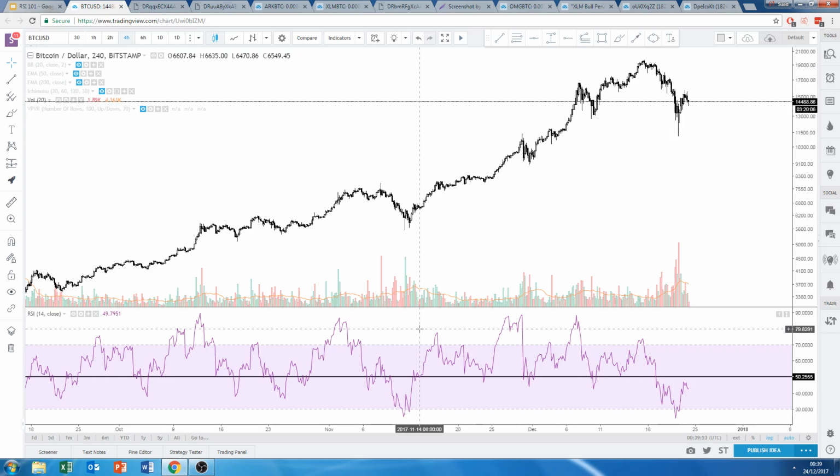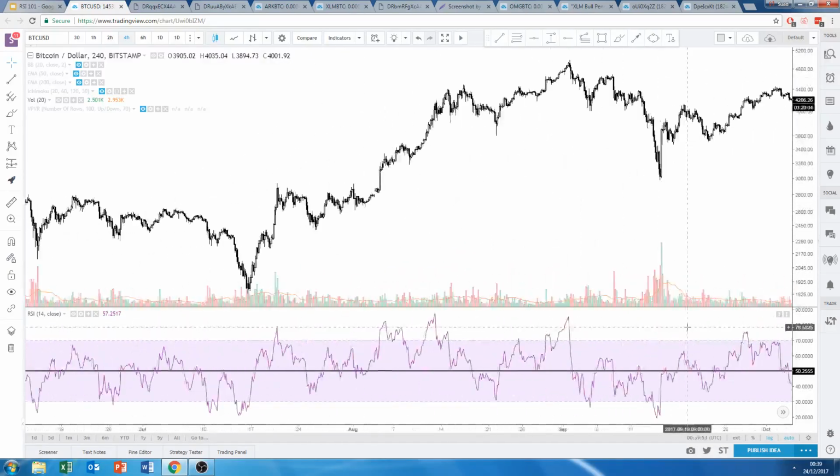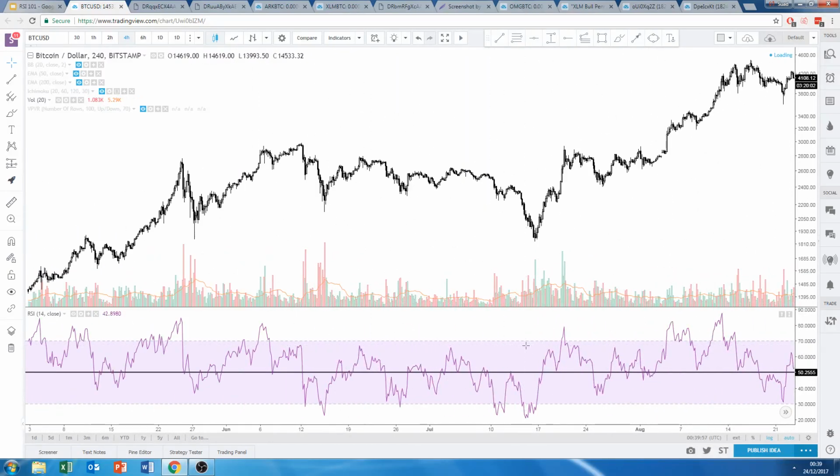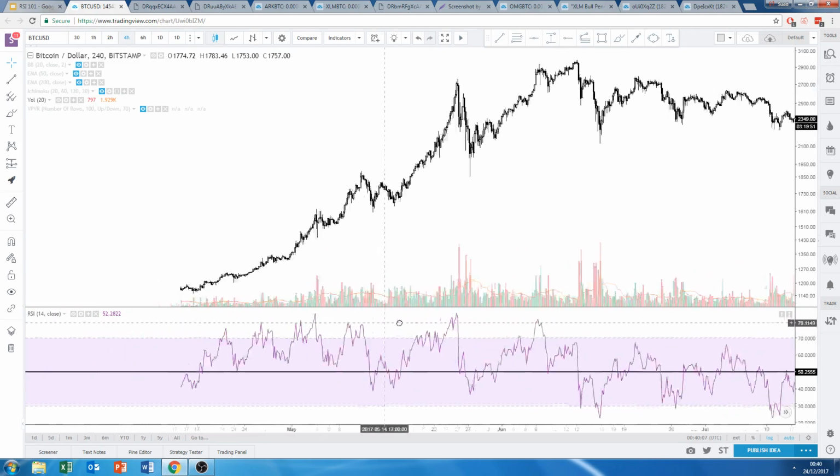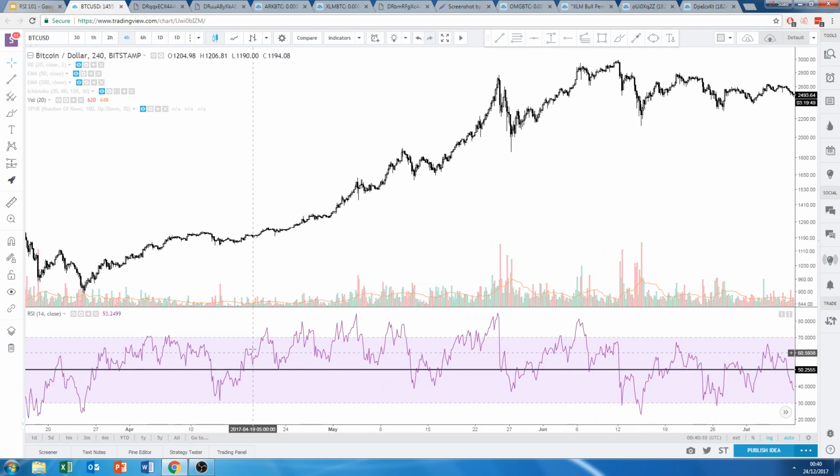Now, what tells me if the bears are in control? We'll have to go a bit further back for Bitcoin. Well, quite simply, it's the opposite. As you can see here, Bitcoin had a nice bull run, the same thing I just mentioned. The bulls are in control here. This is actually a good point to use. Look at how much from here the RSI action is happening above the 50 line.